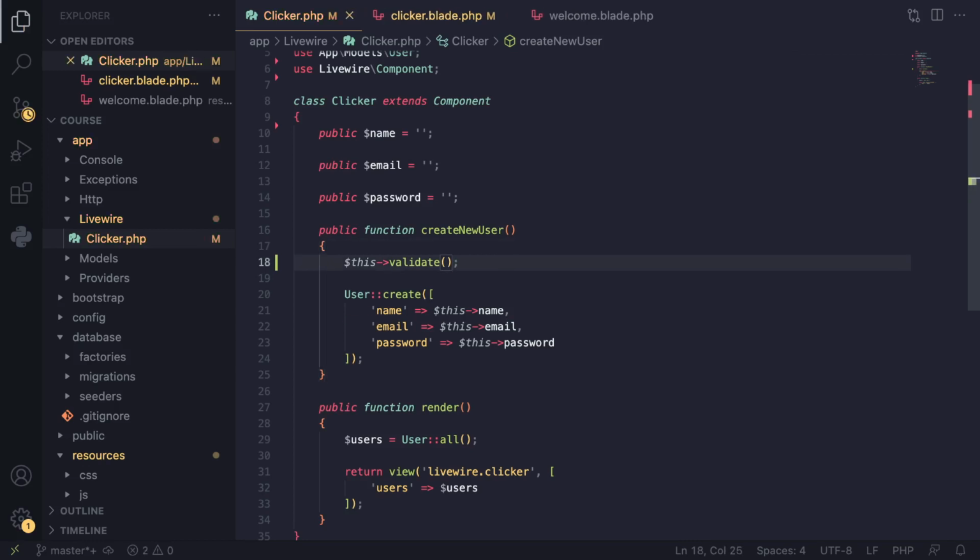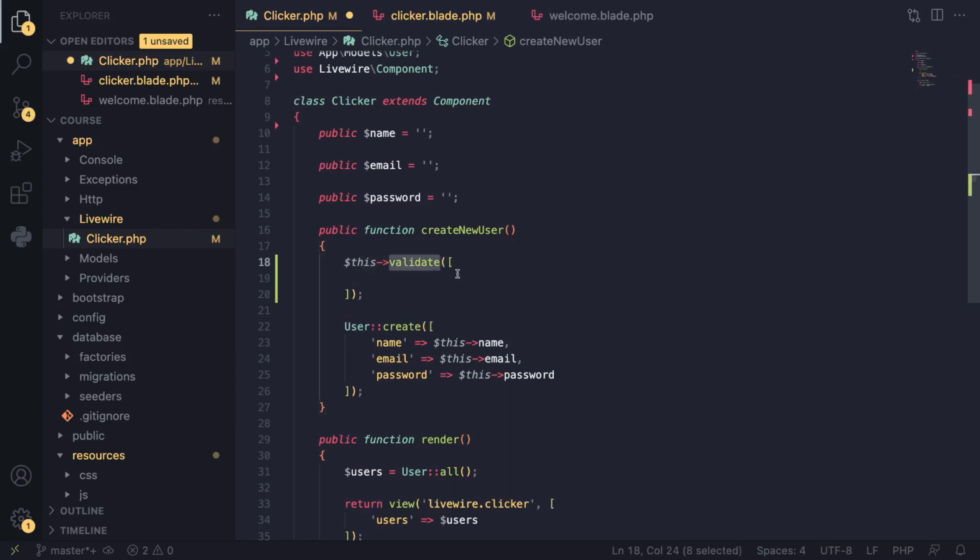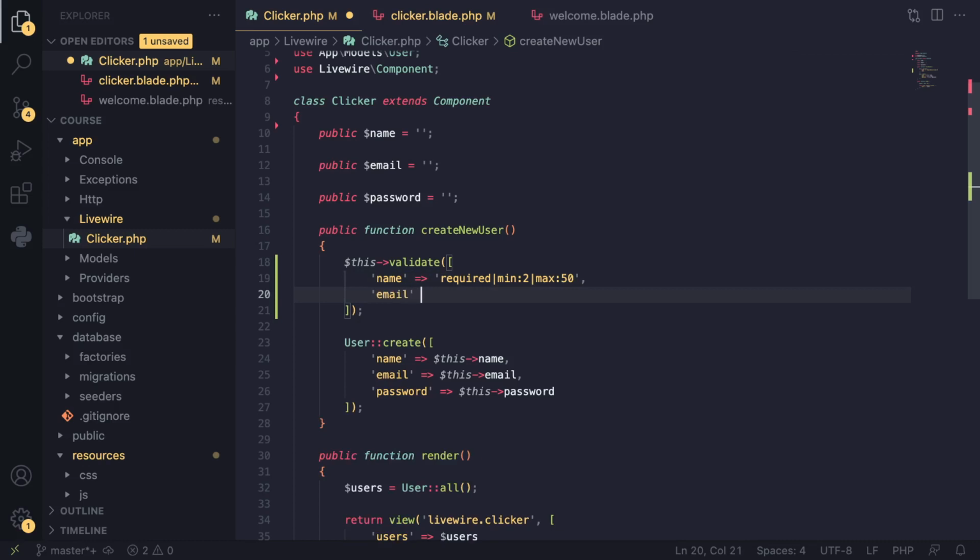The first one is you can manually pass in the rules inside this array, and then, for example, pass in the rules for everything you want to validate manually. So for example, the first one is going to be name, so I'll pass in the rules here, and I'm going to say required, and then minimum of maybe 2 characters, and then maximum of maybe 50 characters. And then you can do the exact same thing for email. I'll make sure it's always required, it's a valid email, and then I'm also going to say unique users.